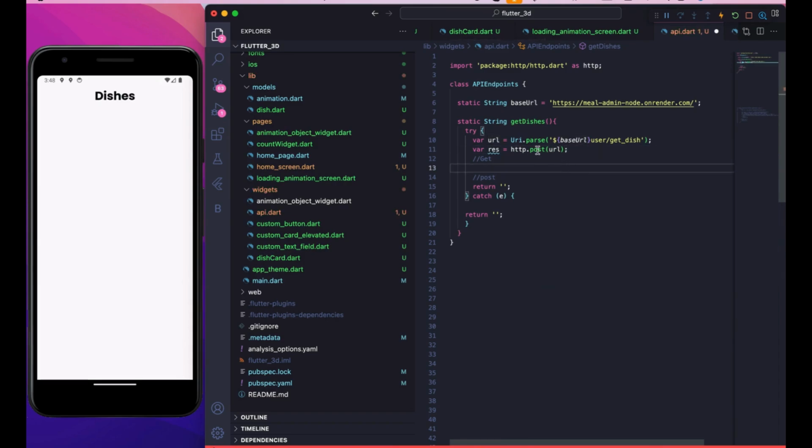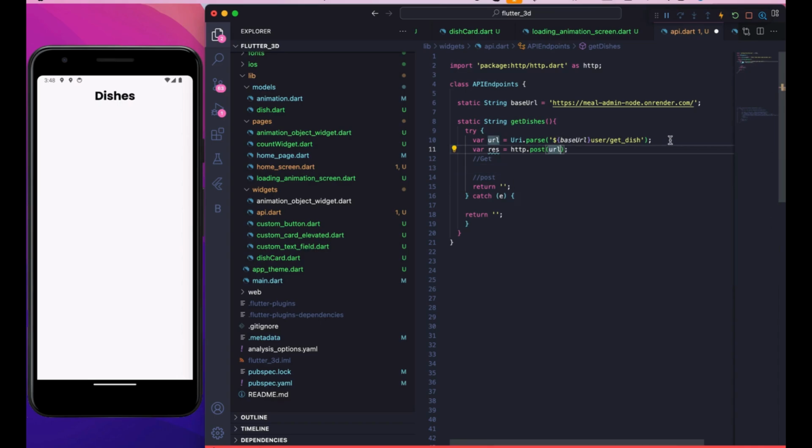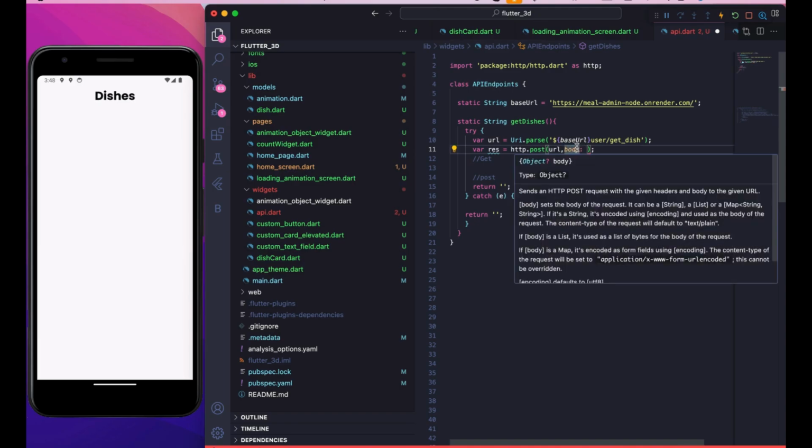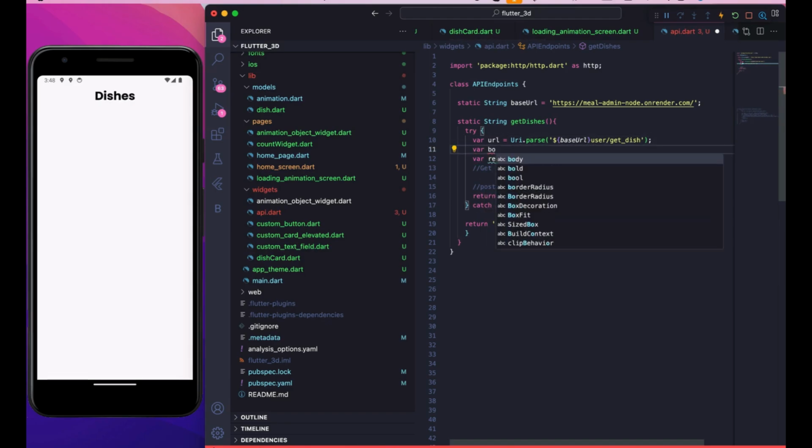Okay, so now you can see we can post the URL, but as it is a post API, we require a body to get the proper result. Body is nothing but it requires a map, right? An object. So basically we just create an object, so let's create a body, and this is a map.